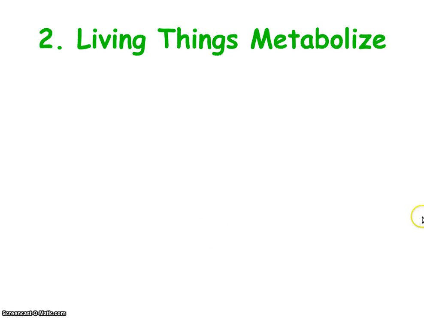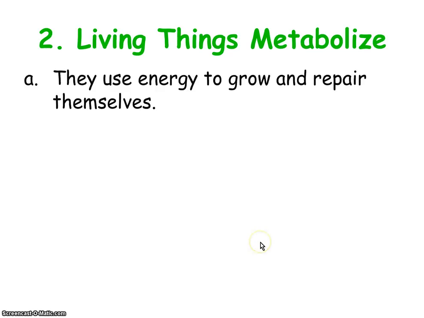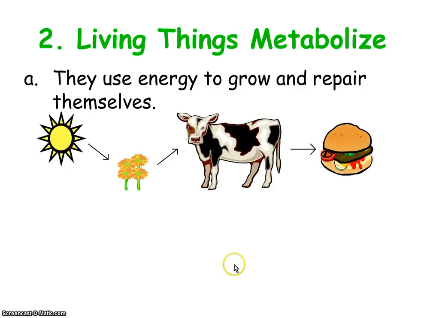Okay, and so our second characteristic of living things is that living things metabolize. And what that basically means is they use energy. People think of metabolism as how quickly you burn calories, for example, and that is a part of metabolism, but the idea is that it has to do with energy coming in and then leaving. All living things require energy. It's used for growth, repair, reproduction, all those things that living things have to do.